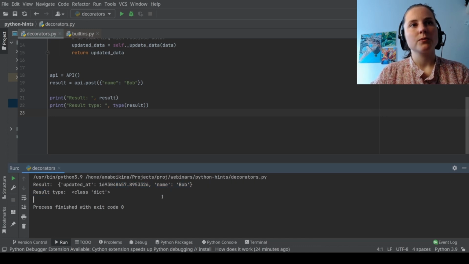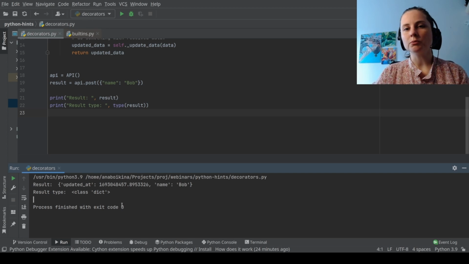So the first thing that we would like to do is, we assume that our API always returns JSONs. It receives JSONs and it returns JSONs. So we could actually verify whether the incoming data is a dictionary. This is something we did in a previous video. And now we want to operate on the return type of the decorator, and we want to automatically parse it into a JSON.